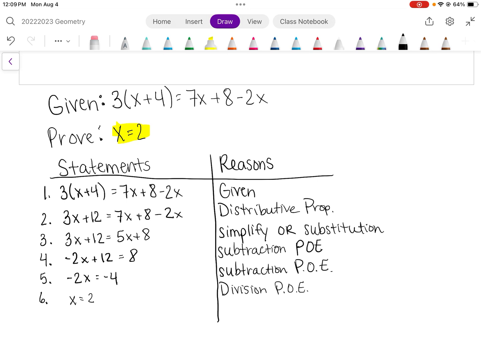So you guys are going to practice just doing algebraic proofs for now, okay? I don't think this should be too bad. Just use your chart. Make sure you go step by step. Don't skip anything, and give a reason for each step. Later, we are going to do some geometric proofs, okay? And we will be doing proofs kind of all year long.